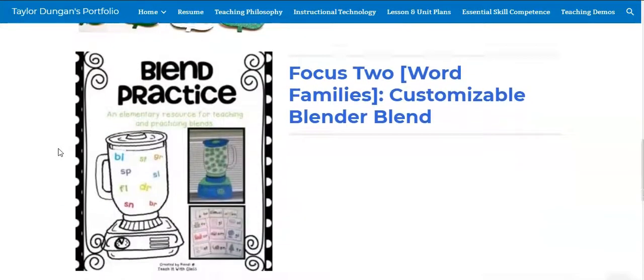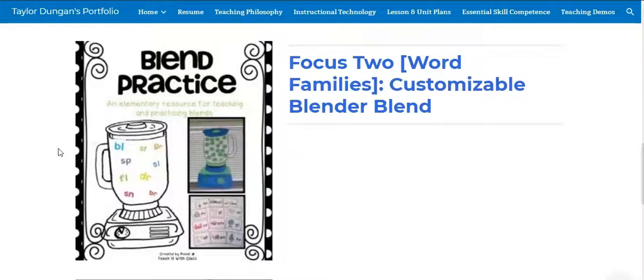Moving on, after that, we have Focus 2, Word Families. The phonics rule for this book will be identifying consonant blends. Students identify consonant sounds, match letters to sounds, and substitute sounds in words. A fun way to visualize consonant blends could be by laminating a picture cutout of a blender, seen here, and also laminating different fruits to quote-unquote put in the blender.